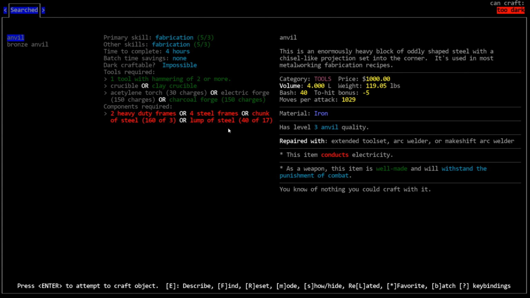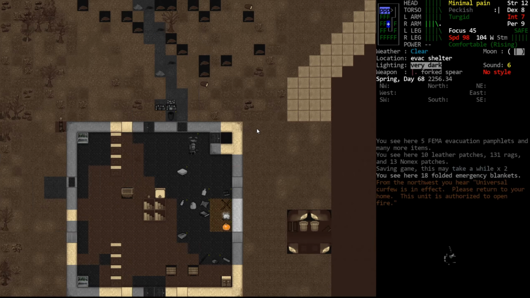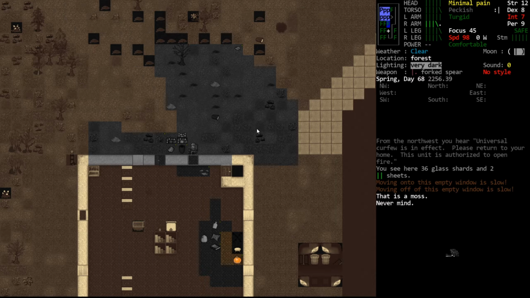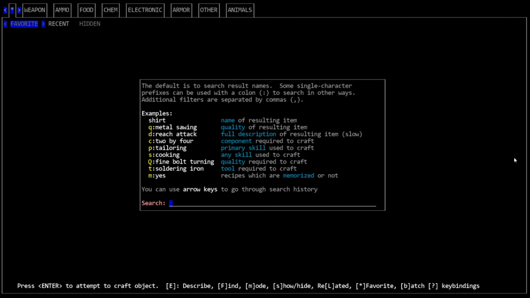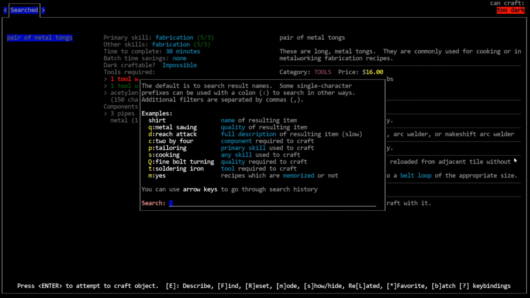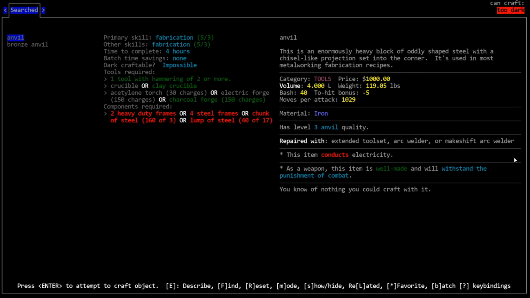In fact, we've been harvesting lumps of steel. I think it might even be more efficient to just pull steel frames. I don't know. What did we get done? We have a clay crucible, a hammer. Get that mouse cursor out of here. We need tongs. At some point, we're going to need tongs. We're going to need the anvil. What else do we need? Is it just that? It might just be that.